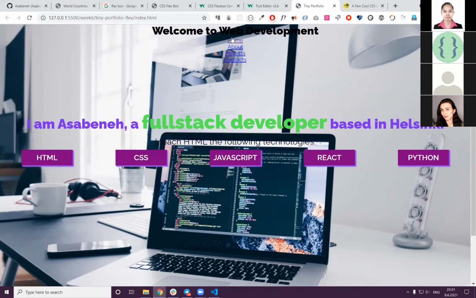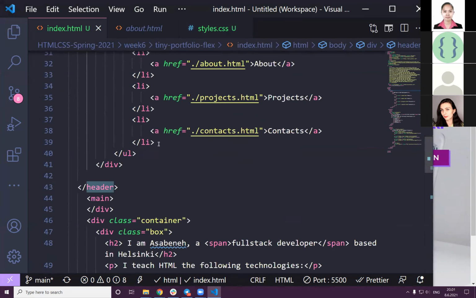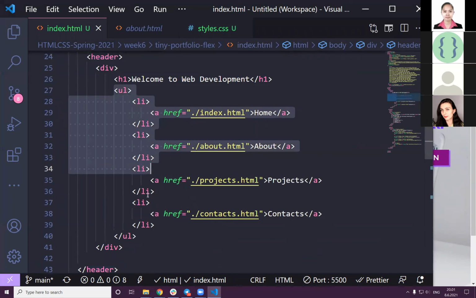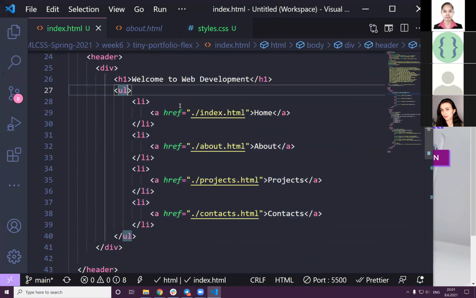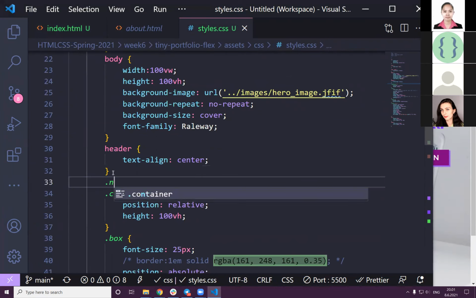And then I have here also a nav, if you remember. We have a nav, that's the UL, so we have to add a class name. I can give it nav menu, and I can come here and write dot nav menu.